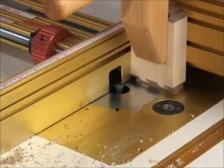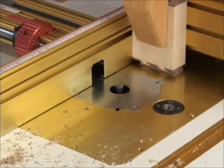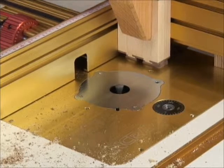Return the LS to a scoring pass and repeat the tail series of cuts on your two boards. Keeping the pencil marked edges against the fence ensures that the A and C series of cuts remain synchronized even if you are slightly off center.